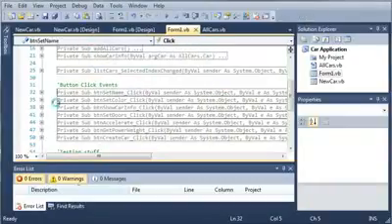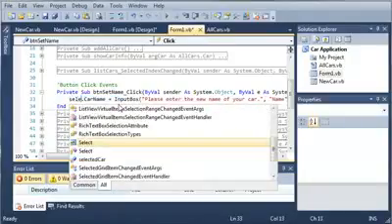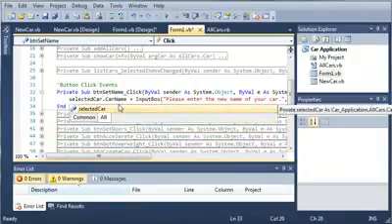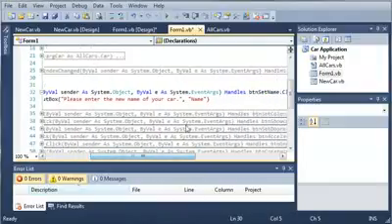Now the reason this is happening is because in all of our button click events, all we do is change the default sports car name. So what we need to do is set this to change the name of the selected car. Now this is quite simple. We'll just type selectedCar.carName equals whatever the input box returns.